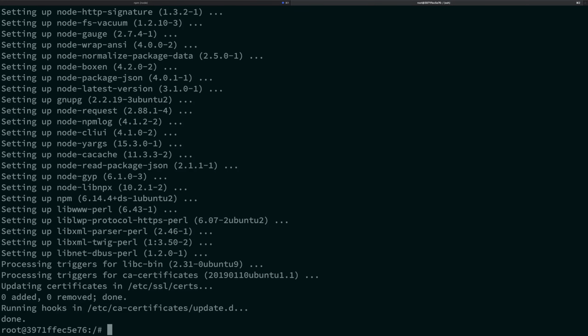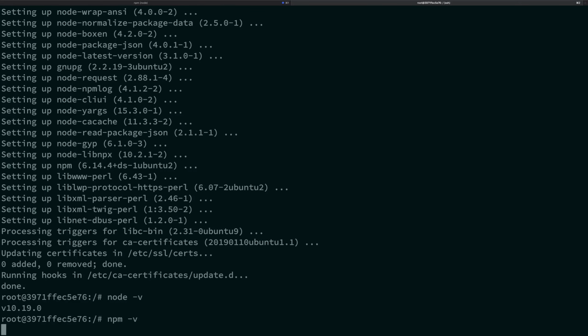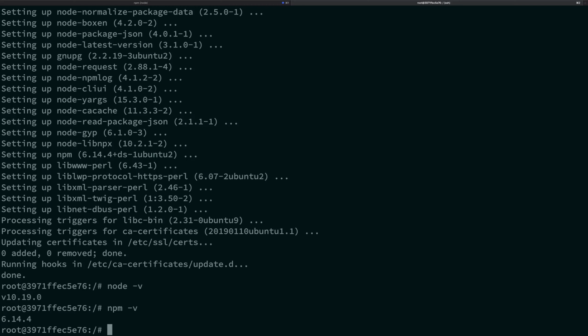Alright, so once you do that, you're gonna see that now you have access to Node and NPM, and I guess they updated their repositories. But anyway, I remember the last time I did it, I was getting Node 7 and NPM 4 or 3 here, I guess. But anyway, now this is a pretty decent Node version. Node 10 is a decent version, 10.19.